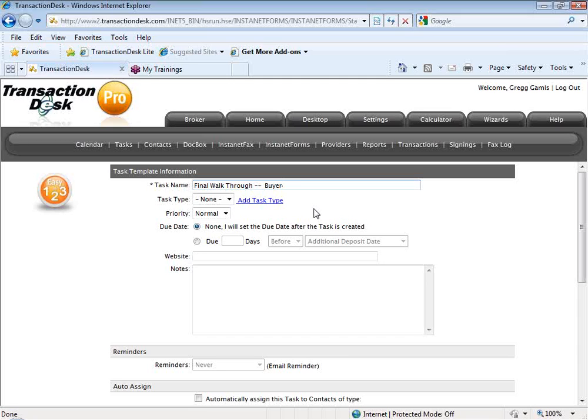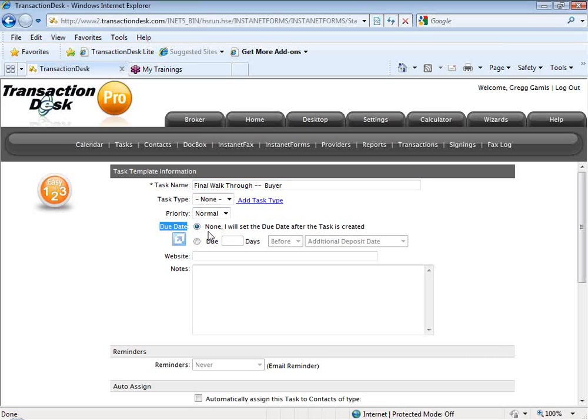Again, these are free-form text fields. You type in the naming or identifier that is going to be meaningful to you or to your business practice. You want to make sure that you can identify this task, what needs to be completed, the type and priority of this task, if those would be appropriate, or possible due dates.